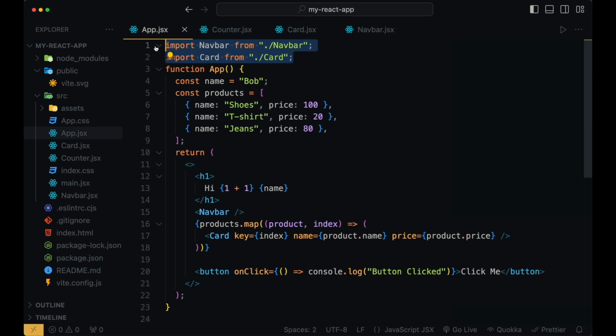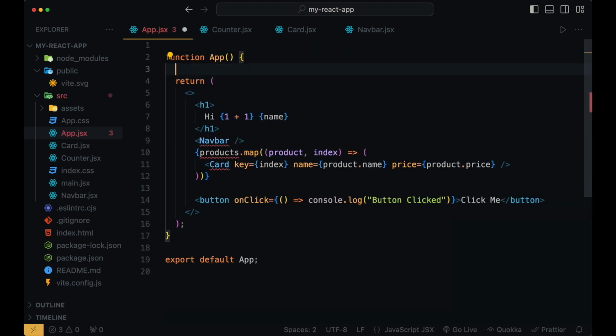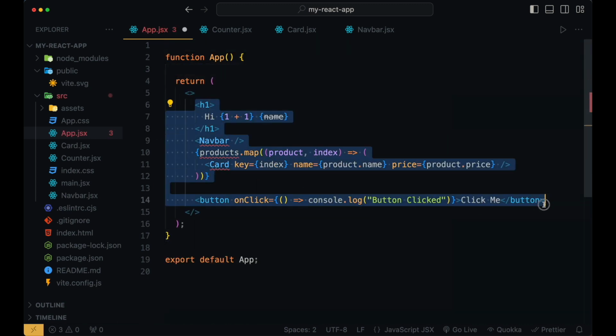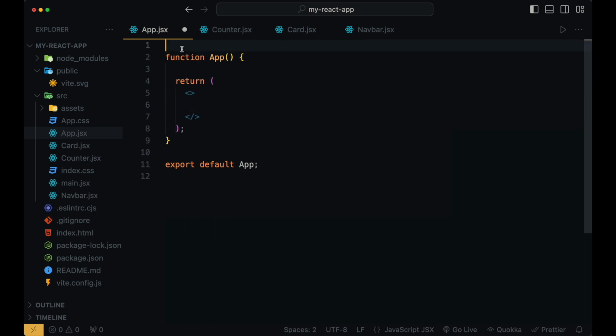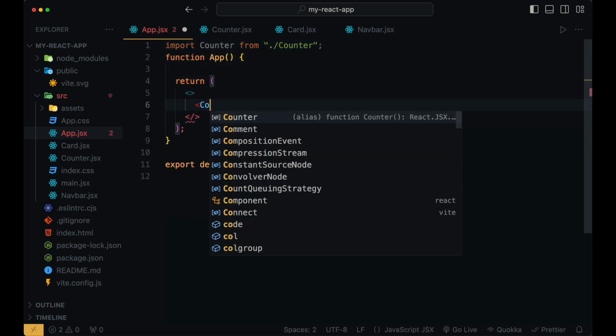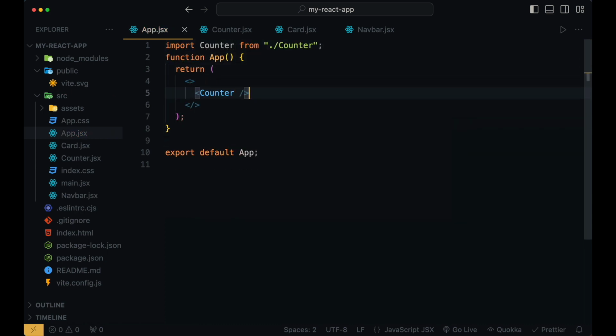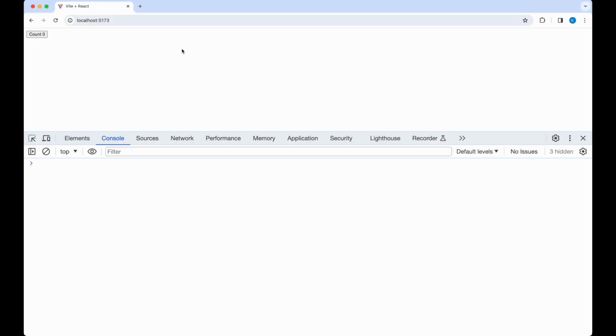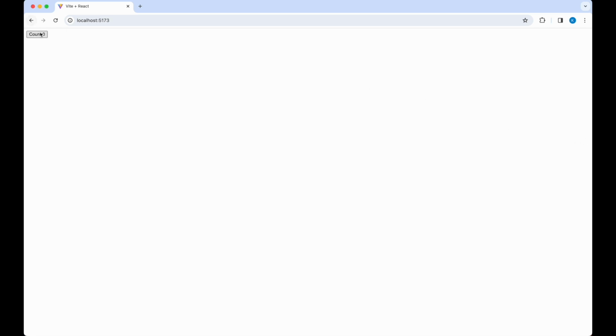Let me clean up this file first. Let's open the browser and check if the button is working. When you click the button, the count increases.